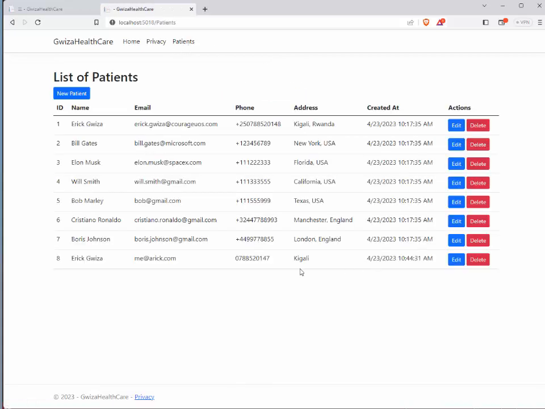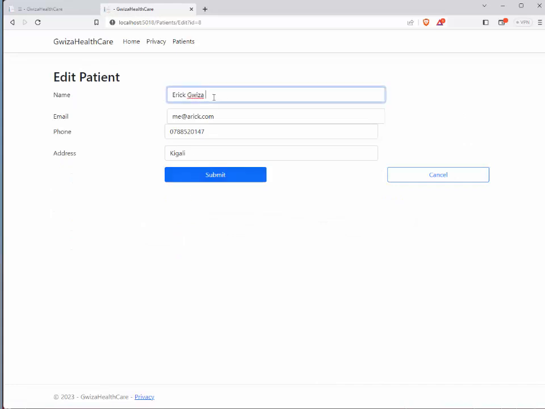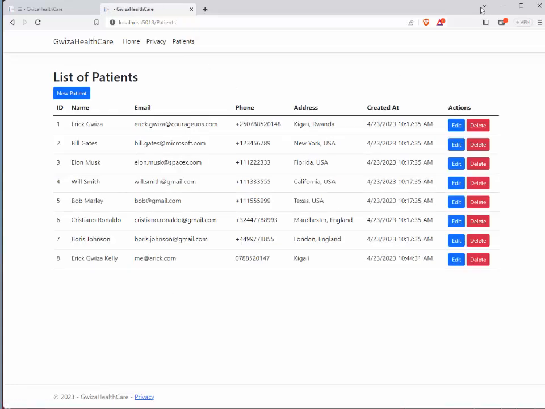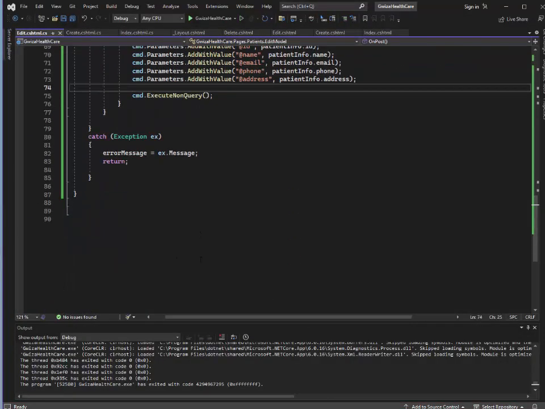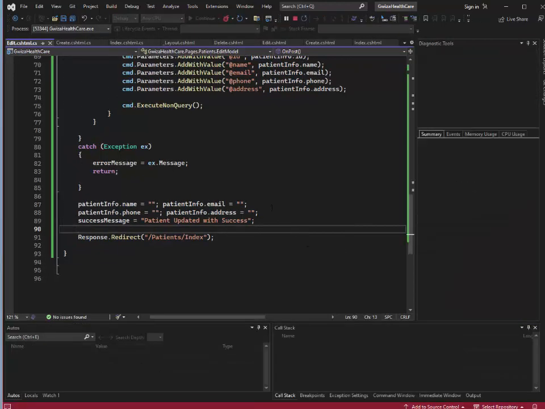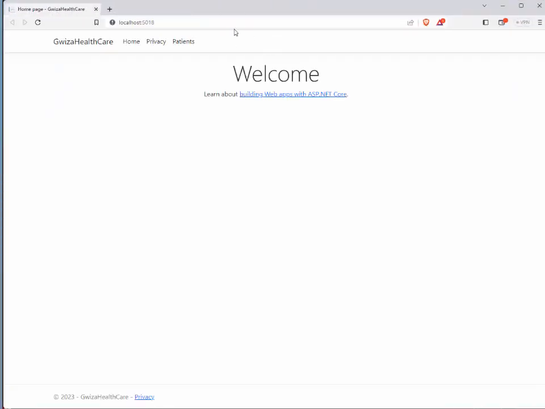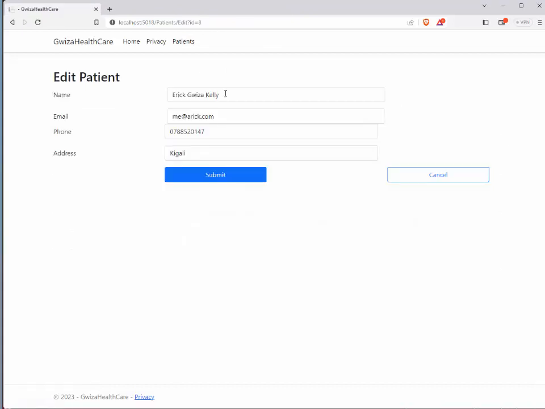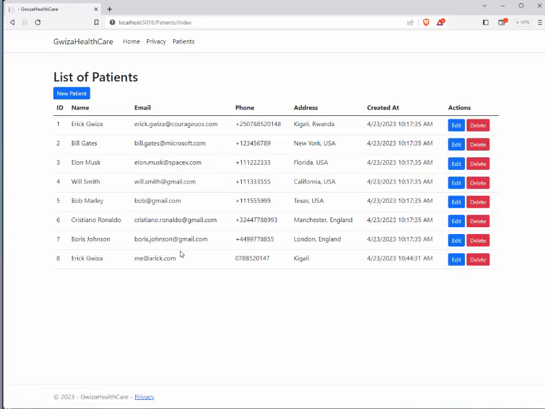So if we go to patient and we want to edit Eric, and we're going to add something like query, then if I click on submit, it should make sure that it goes somewhere. Perhaps it has been updated, but I didn't redirect to the list. So after doing everything, after inserting, after the catch, I need to make sure that I clear out the fields, and after clearing the fields, I need to add this message and also redirect to index. Good. Let me go in to edit and remove this query. I want to submit. Now it's very fine.